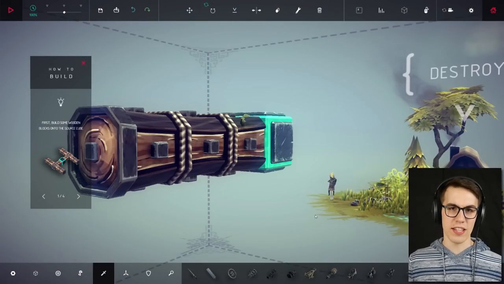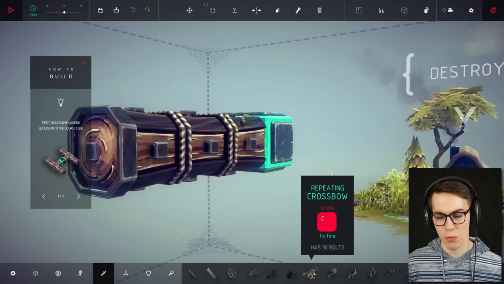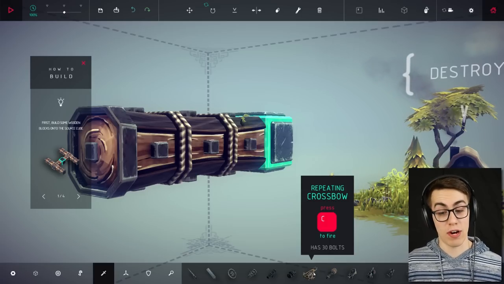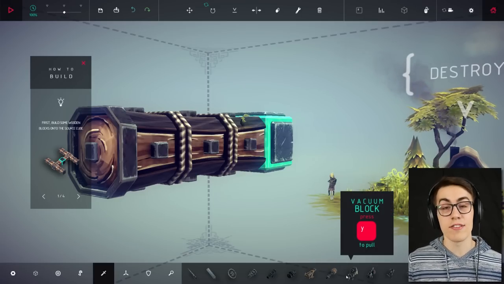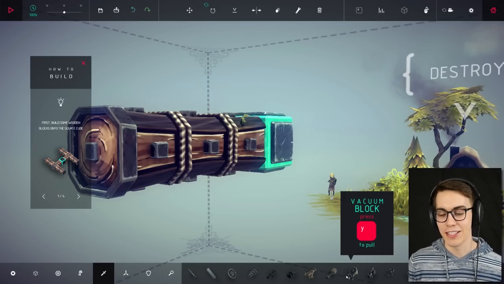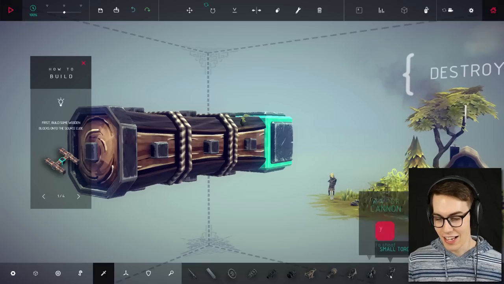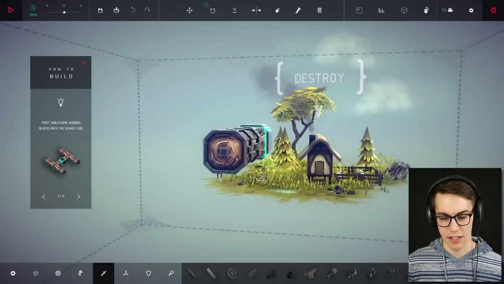Okie dokie. I think aside from the log block, guys, the only other things they added to the game were a couple of weapons. There's now a repeating crossbow that has 30 bolts, which is pretty good, in my opinion. And there's a vacuum block, so you can vacuum things now. I don't exactly know how powerful it is, but we can try it out and see. And I think that might be it. Yep, everything else looks the same.